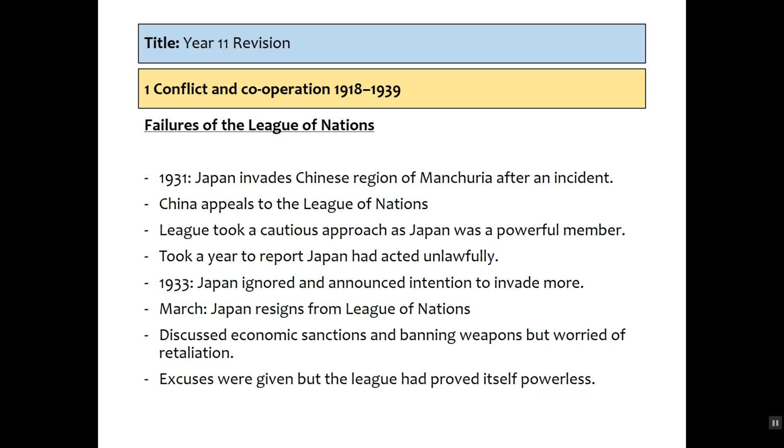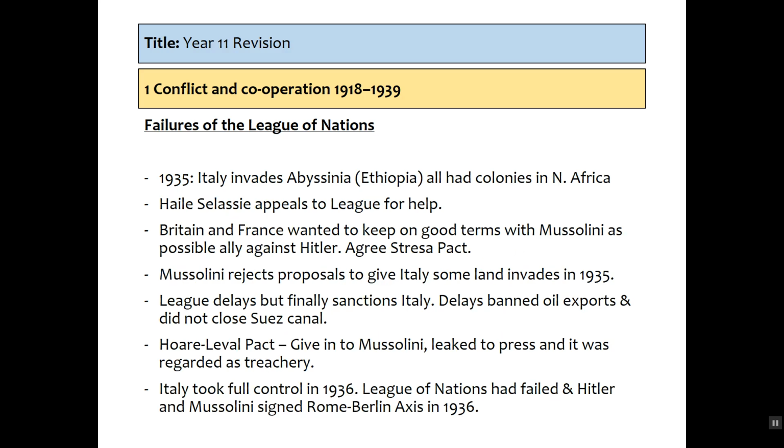Now, in the wake of the Manchurian crisis, the US President Herbert Hoover encourages Europe to come up with disarmament plans. In return, the USA wants to reduce or cancel debts. In 1932, a disarmament conference got underway. Now, there were various proposals, but no one could agree on how to enforce them. And so it ends. German disarmament, though, is another matter that you can certainly revise yourself.